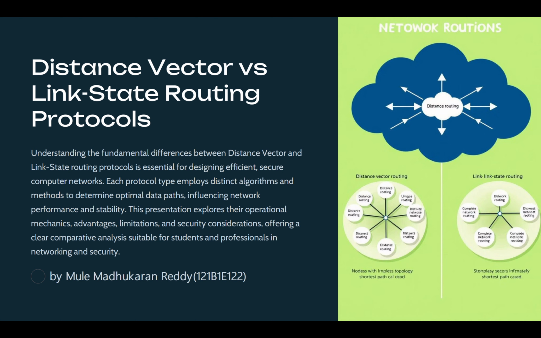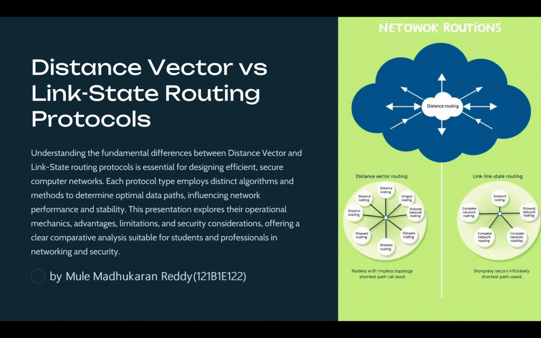Hello everyone. So today we will be seeing the topic of distance vector versus link state routing protocols. Understanding the fundamentals between distance vector and link state protocols is essential for designing efficient and secure computer networks. Each protocol type employs distinct algorithms and methods to determine optimal data paths, influencing network performance and stability. So in this video we will see what distance vector and link state routing protocols are and how they differ from each other.